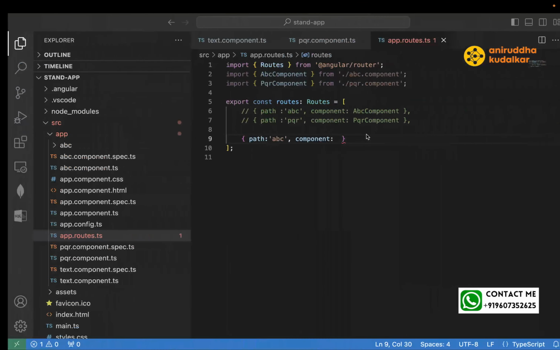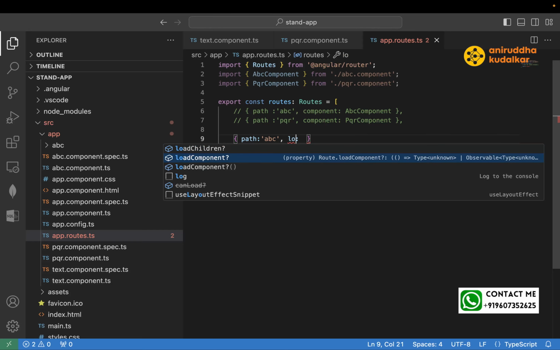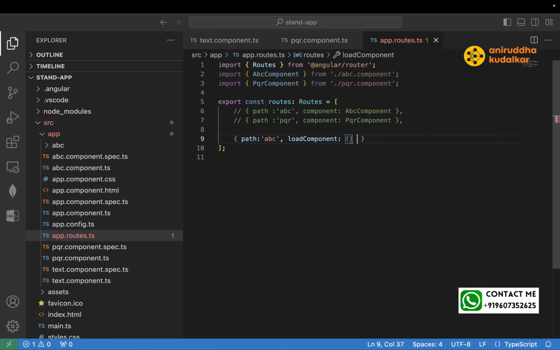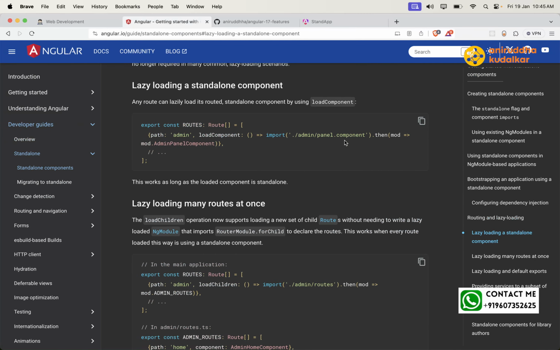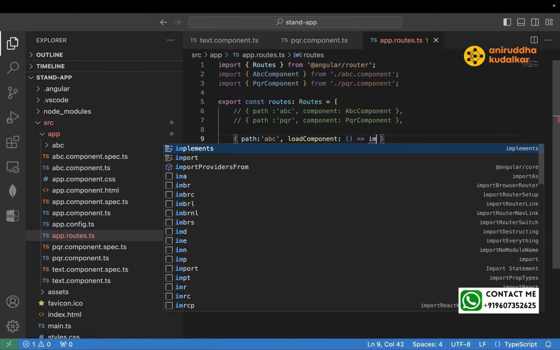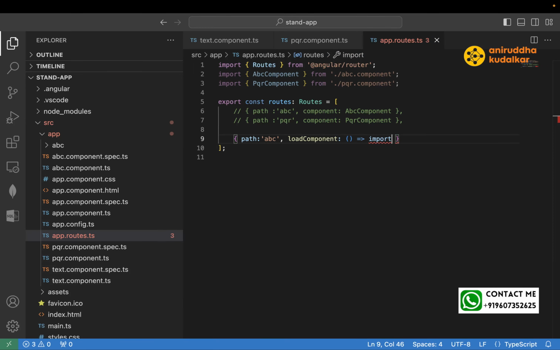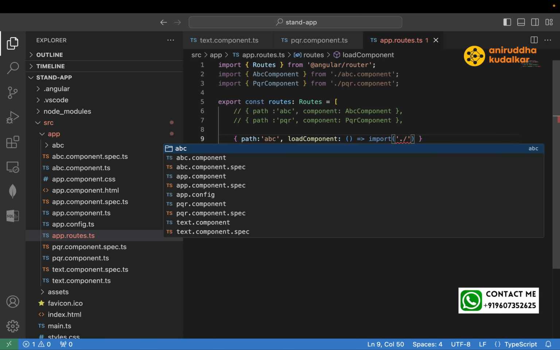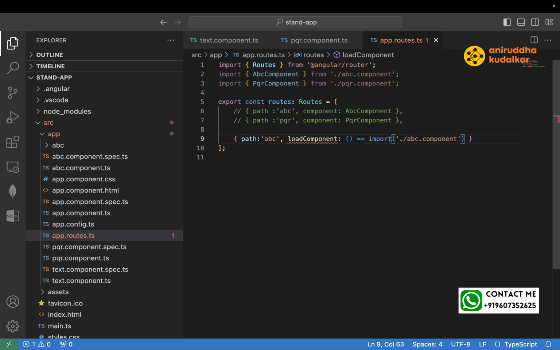Here you can say loadComponent, sorry, loadComponent, and then we need a fat arrow over here, and that fat arrow will import your particular ABC component dot then.